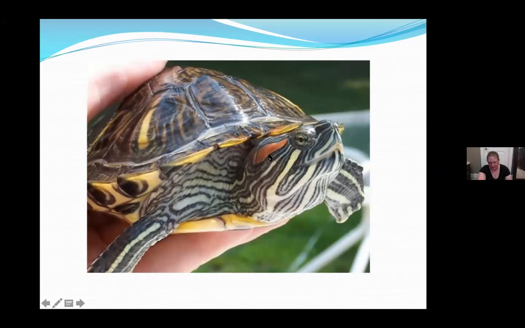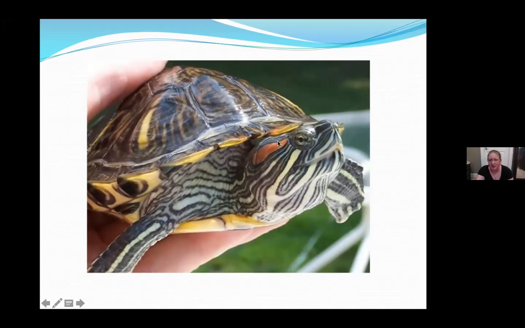It's completely covered by skin and we can't really see it. But this red patch is right where the ear is. And this guy's called a red-eared slider. So we can tell that he's a red-eared slider by looking at his red ears. But we know that those turtles are invaders. So they came here, people brought them as pets. And then when they get tired of having a turtle, sometimes they'll release them to the wild.